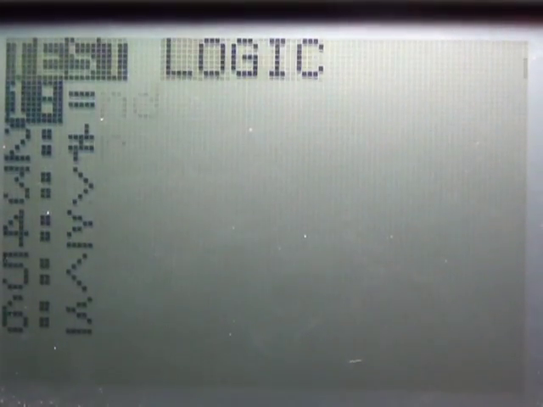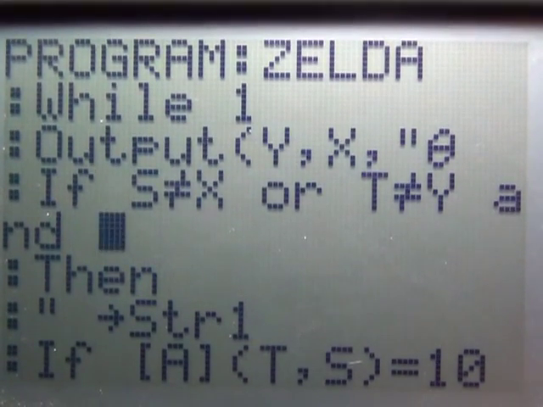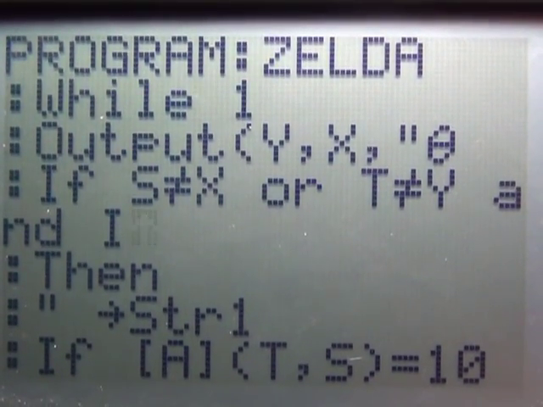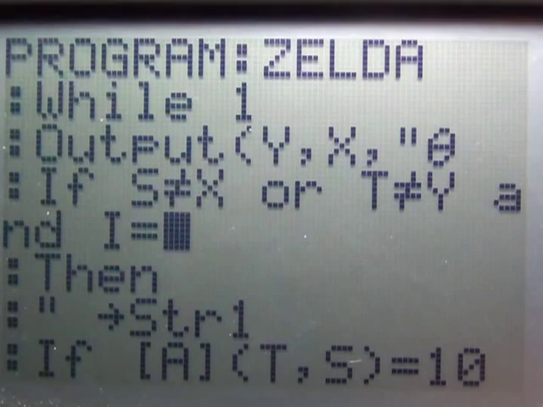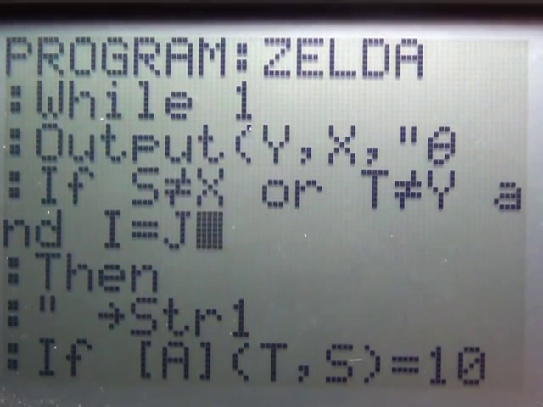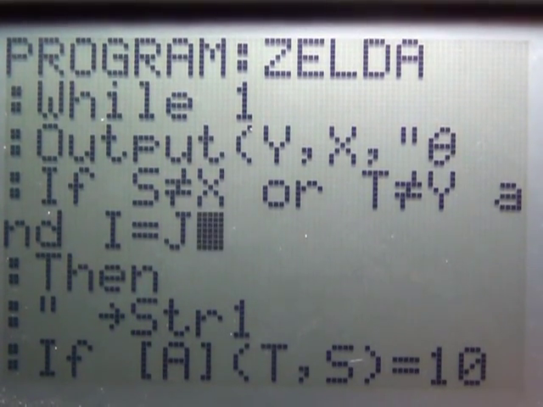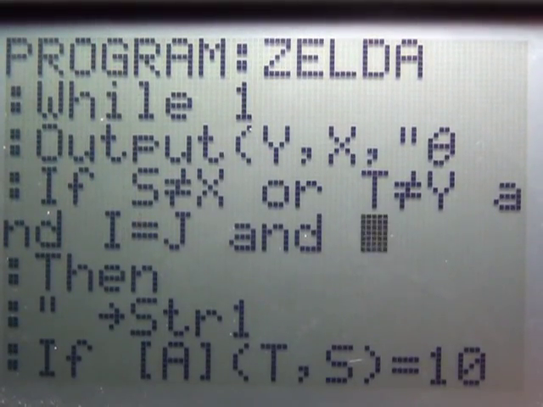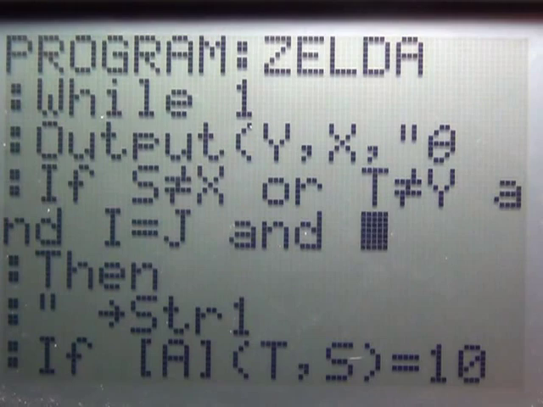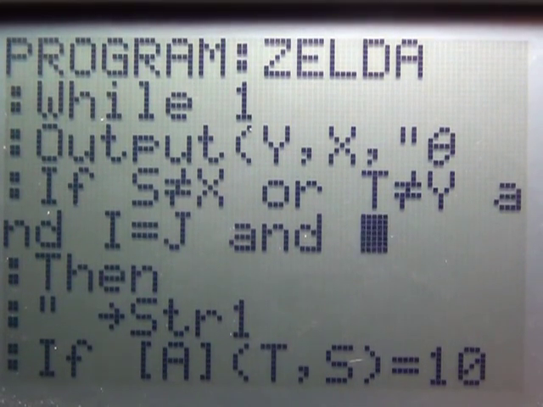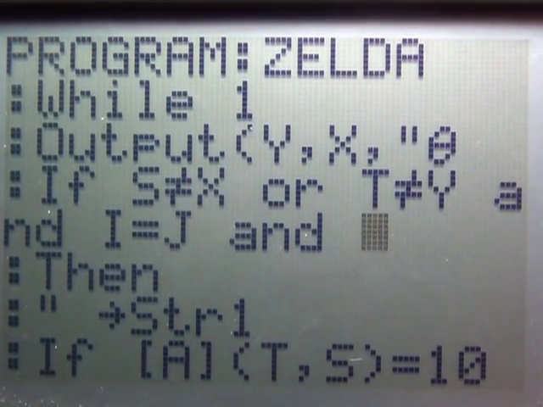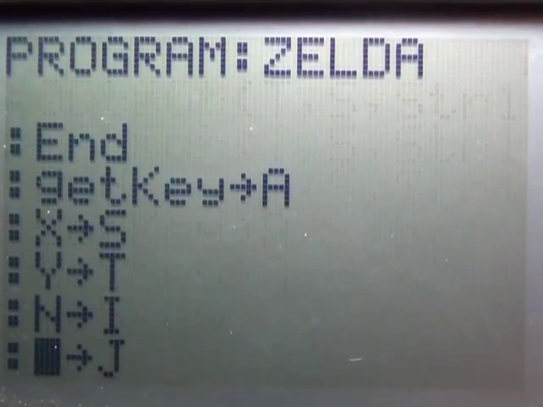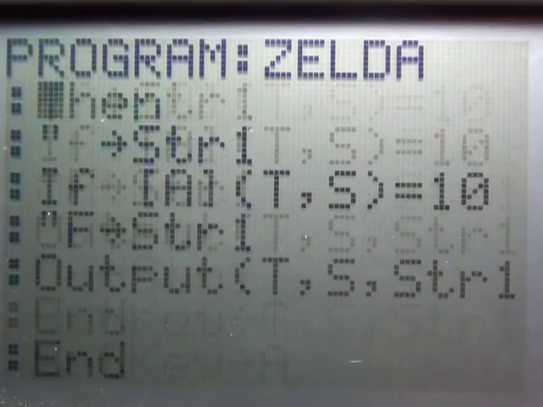So I would say, and I equals J. I'm sorry, it's not I equals J. If I equals N and O equals J.